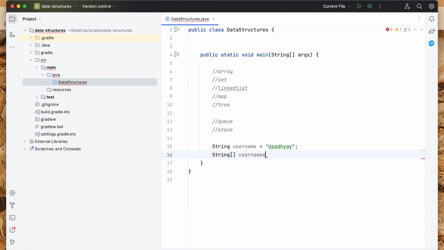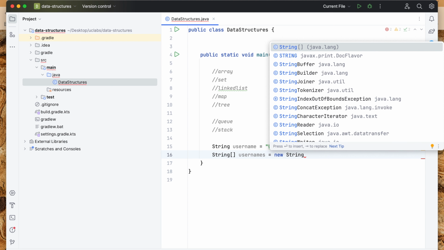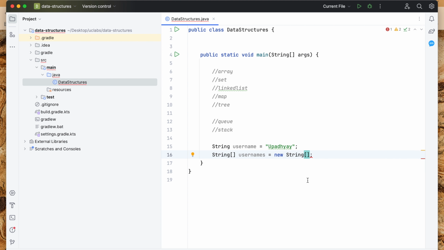So I will call it usernames equals to, now I need to initialize it first. So I can initialize an array using the new keyword. New is to initialize a reference data type in Java. When I create an array, I need to predefine or tell it ahead of time how many elements will be in the array. So when I say that I want to create a collection of usernames, I have to tell how many usernames I'm collecting or storing in the variable, right? Let's say Amazon has 10 users, so I provided 10. Okay, so that's the initialization.